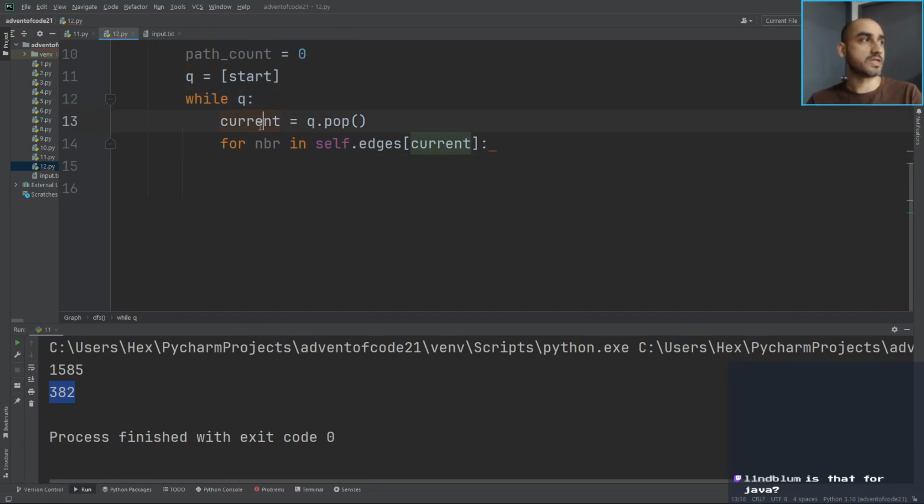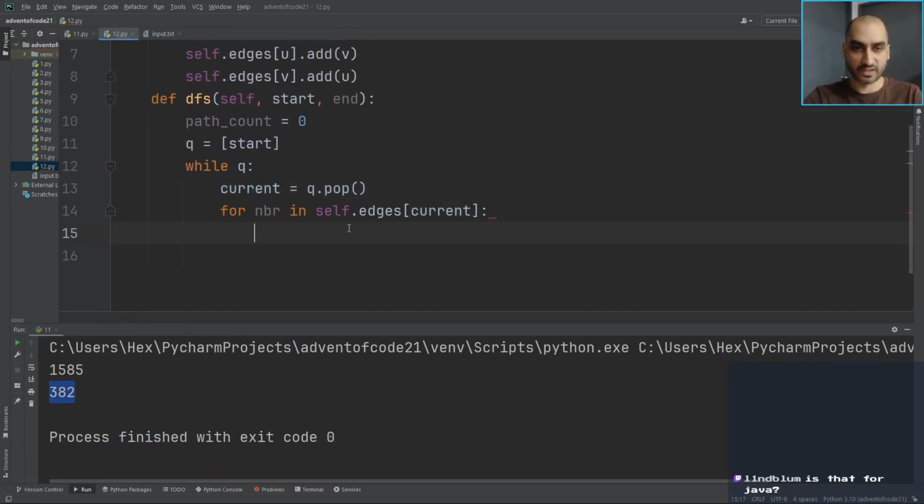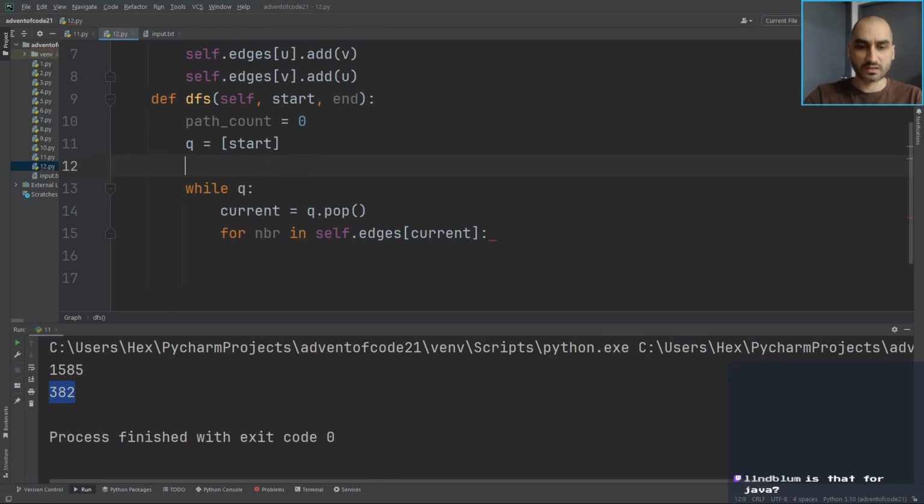This isn't going to work because we need to backtrack, don't we? So we actually need to record the path we... okay, no. Just write it fully, then worry about it later. For neighbor in self.edges current. So we need to keep track of what we visited. Visited equals set.